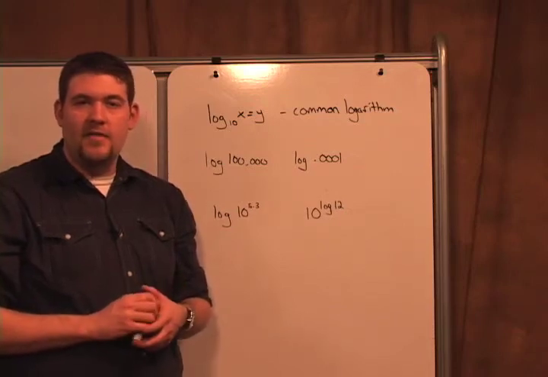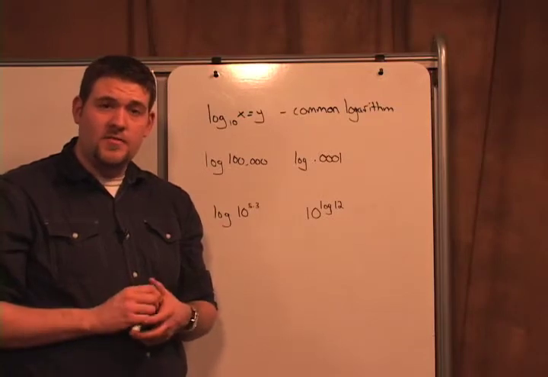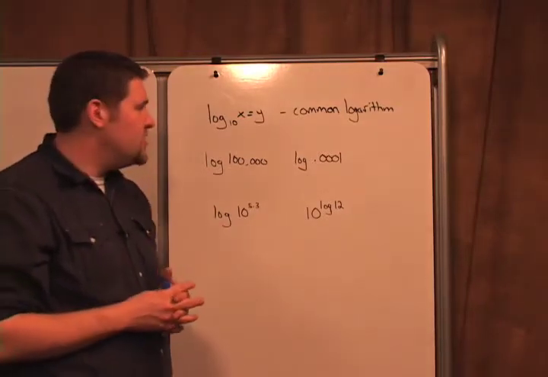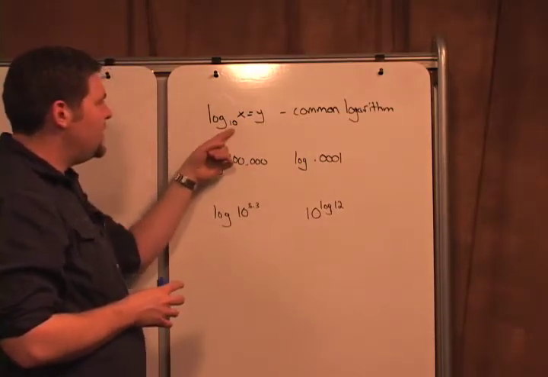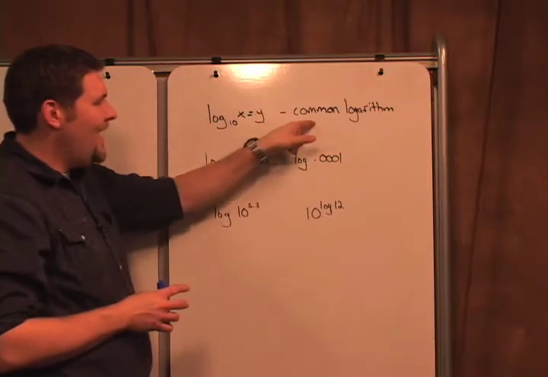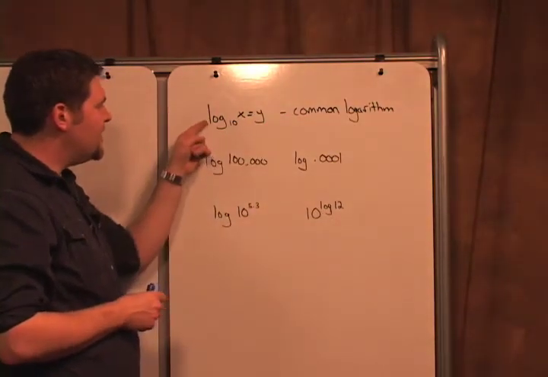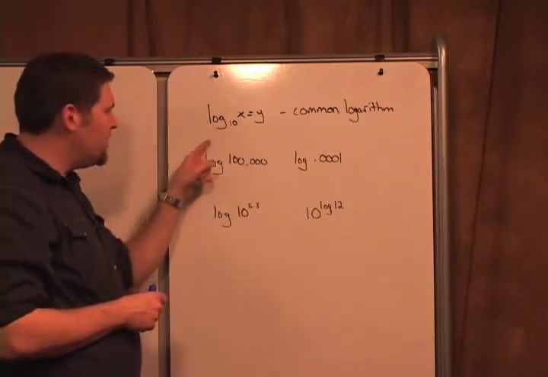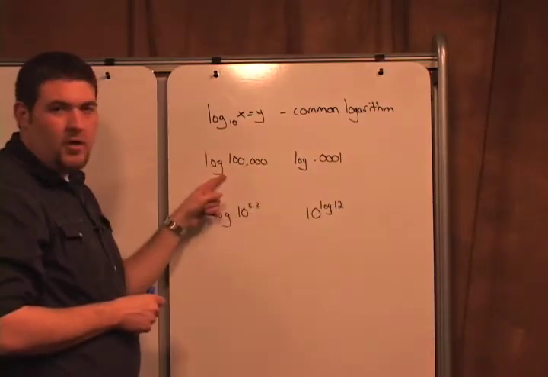Today we're going to see how the logarithm and the base 10 exponential apply to each other to be inverses. And we'll look at how they can be used as inverse operations. So behind me here I have written again for us the logarithm with a base 10 exponential. We refer to this as the common logarithm. And if you're using a calculator, you'll see that this base 10 logarithm shows up as log without the base 10. All right, so from here on out I will refer to the base 10 common logarithm as just log.